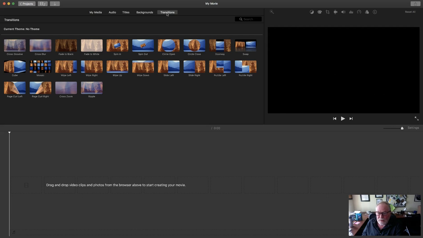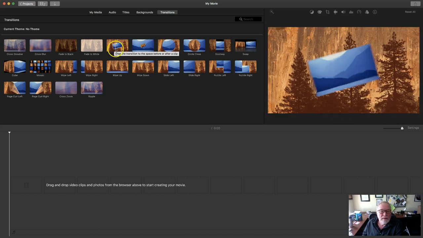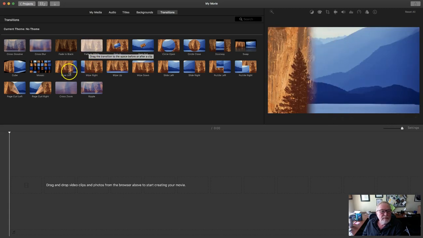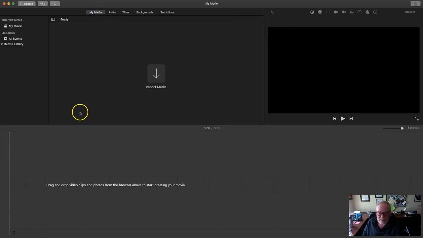So it depends on whether you want to do a quick cut in between scenes or whether you want to actually have a cross dissolve or some other crazy dissolve, like a wipe or a slide left or right. And when you hover your cursor over the type of transition, it'll give you a preview of what that's going to look like. Okay, down here, this is your preview area in this part of the screen. Down here is your timeline, and this is the area where you do your actual recording or editing.